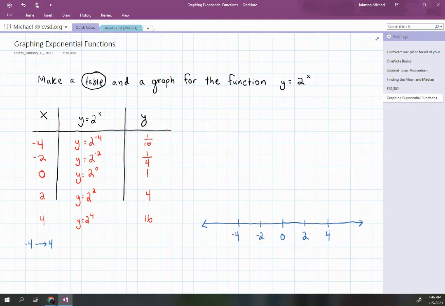Remember just that when you're graphing these, the scale needs to be consistent. So just as a quick example, I'm not going to put this as 16 here because that's not consistent, right? That should be 5. You need to make sure that they're a consistent number.